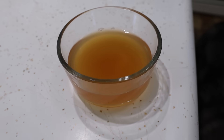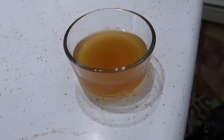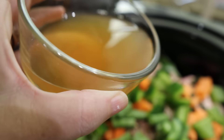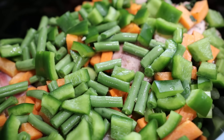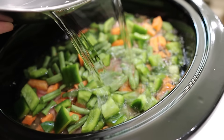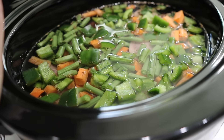The next thing we're gonna need — and no, I'm not letting the dogs try this even though they seem to think they want to — is about a quarter of a cup of raw apple cider vinegar. And yes, it does matter that it is raw apple cider vinegar. Pour it right in. Now we need water — just enough to cover everything. Water until it's covered. About that much! I am doing this in a slow cooker and I am going to leave this in here for about 24 hours.